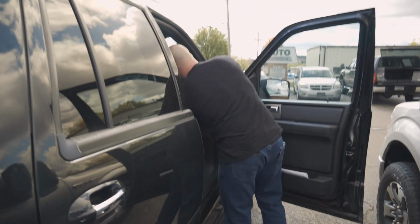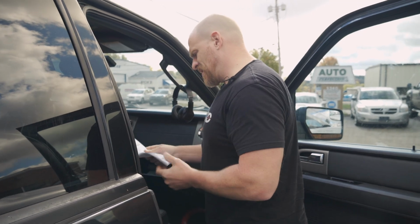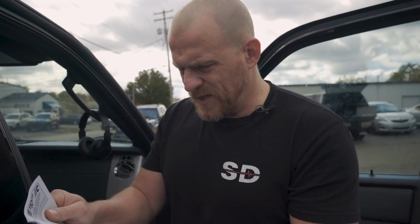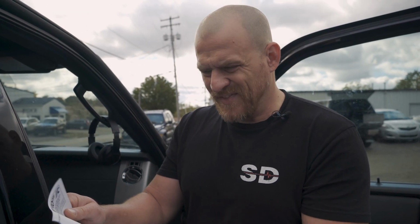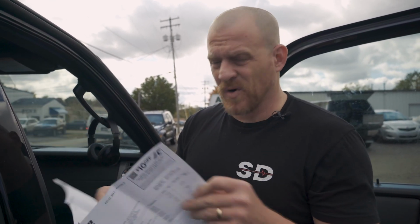Before I do this, Caleb, one other thing. He told me the receipt for this. He had this done at NTB. I just wanted to see what was done with the air conditioning. Evacuate and recharge the AC, insert dye leak test. They were not in the dash. That's good to know. That means it's not gonna be unplugged. It's probably just gonna be a failed mode door, which kind of sucks.